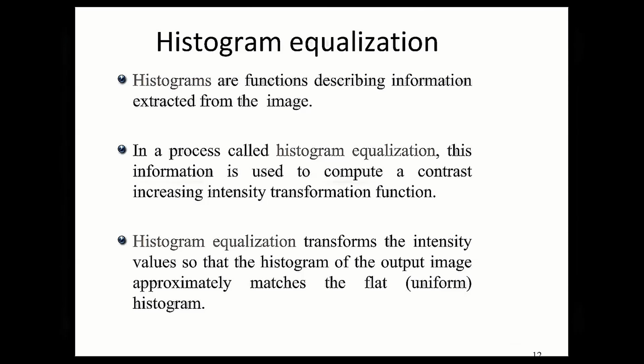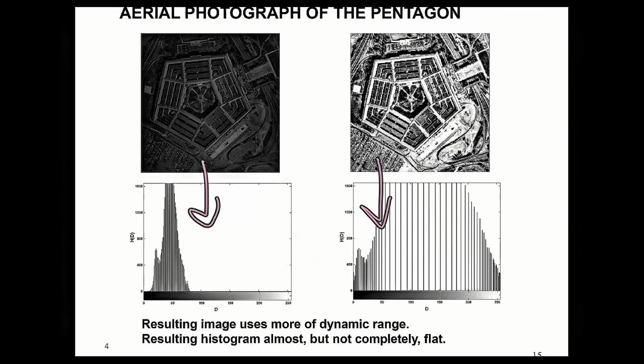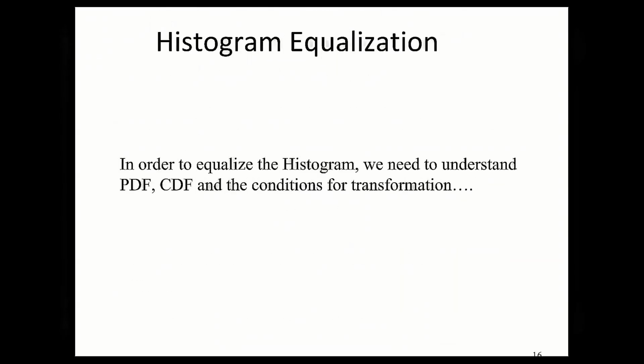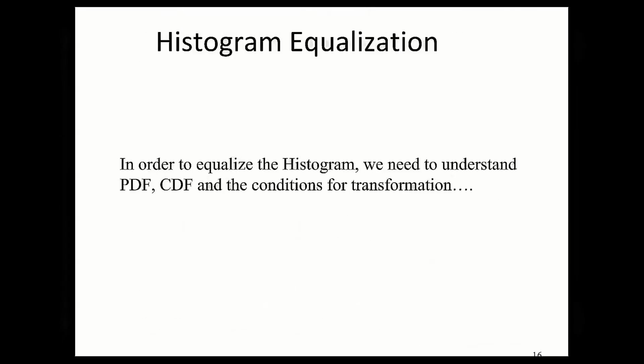This is again a low contrast image. I'm trying to spread the pixels evenly, to be uniformly distributed. If I do this, you get very good pixels. Another example: very dark becomes very good, and the contrast becomes very good. But make sure that I will not be able to make it 100% uniform, because there is some ratio of pixels that are more than others, so I cannot do it. But I will try my best to spread. In other words, I'm spreading the energy equally.